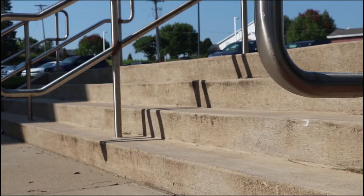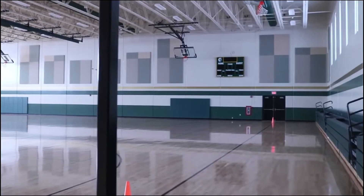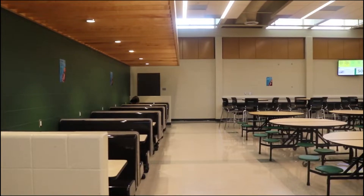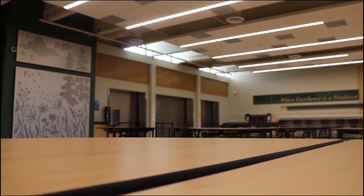In other news, this year West High is filled with construction. Here's an update on the construction progress. Last year, the South Gym was reconstructed and the weight room and cafeteria were renovated, along with other changes. Dr. Schultz calls this construction phase one of three he has planned for West High.